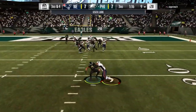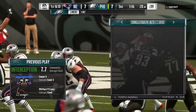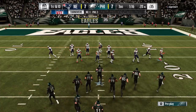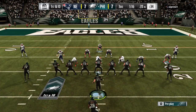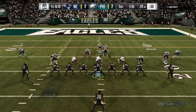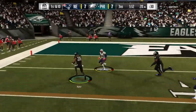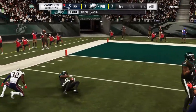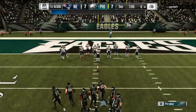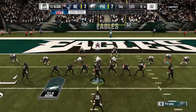Looking for Gronkowski, and it's intercepted. Picked up by the linebacker, Jordan Hicks. So they've got the football, and they'll start right on the edge of the red zone at the 20-yard line. Here's Ajayi. And they work this near the 5. He'll be stopped at the 6. A nice pickup of 14, and it moves the stick, sets up a 1st and goal.